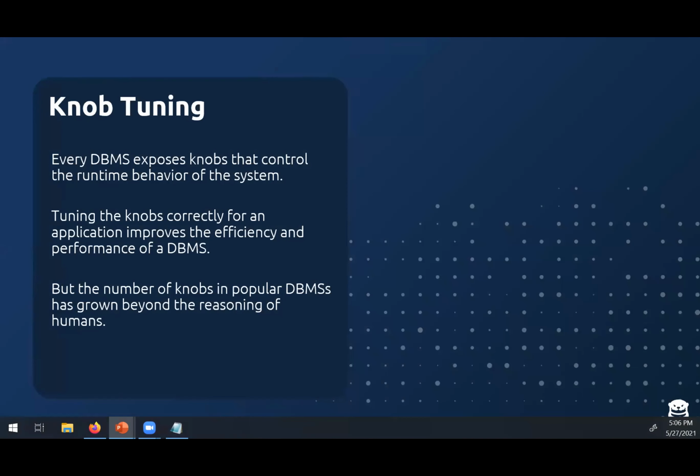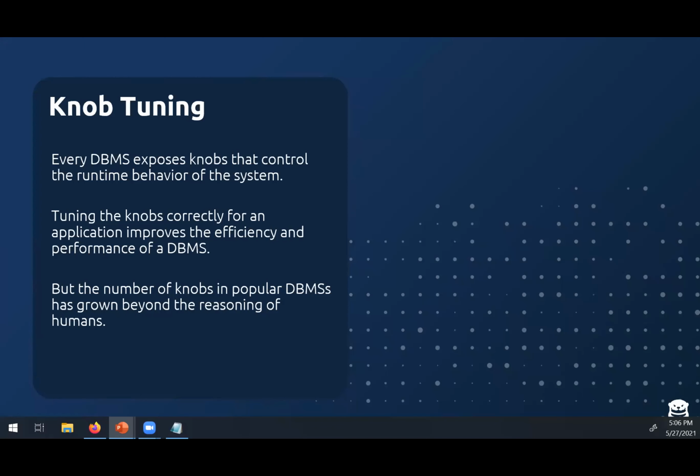All right, so a database knob, as I'm defining it, is a runtime control parameter that the database system exposes to you as a human administrator that allows you to change the behavior of some aspect of the internal system. Right, so the idea would be like you can set buffer pool sizes, caching policies, log file sizes. Right, they're knobs that allow you to tune the behavior of the system for your given application.